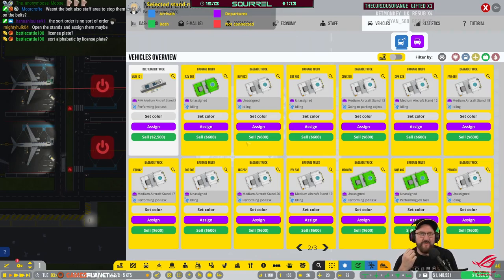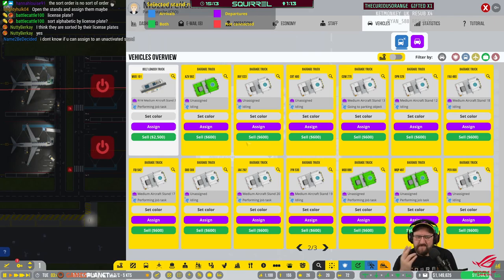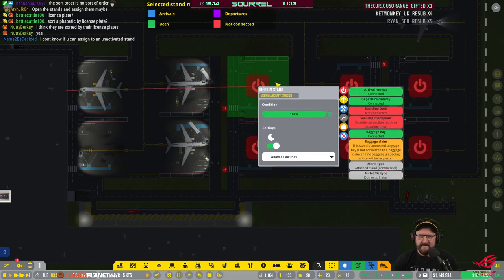God, it's just like 100 times harder than it should be. Sort alphabetic by license plate. Okay, how is that useful? I don't know if you can assign to an unactivated stand. God. So I've got to activate it, which I don't want to do. All right, well, that'll have to wait then.